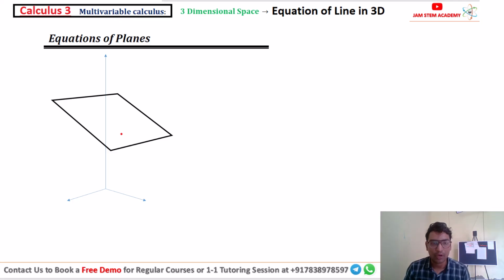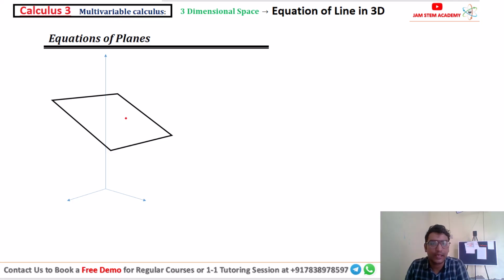What is that? Normal. All the vectors which are normal to this plane are always in the same direction, either upward or downward, that's fine. Basically, they are collinear, parallel. All the vectors which are normal to the plane give you a unique direction. So it means we cannot consider the parallel vector; we have to take the normal vector for the plane.